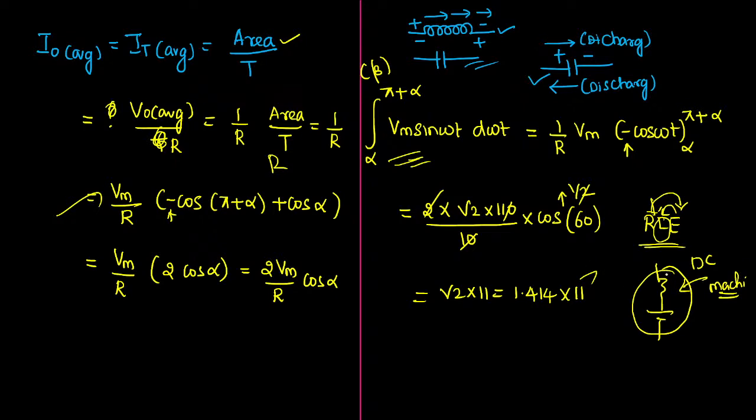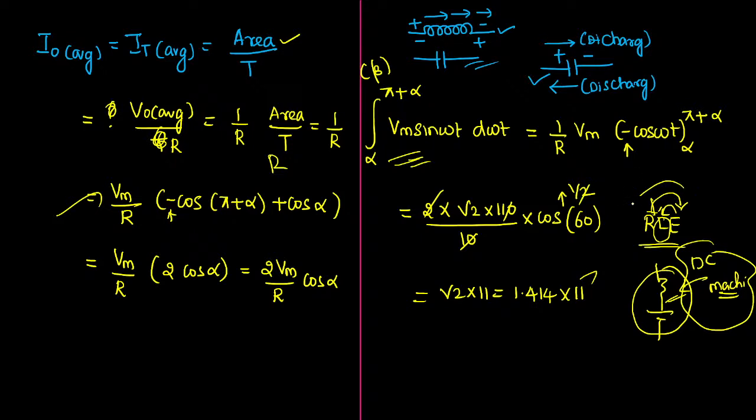If they give a DC load in the question, you have to replace it by an RE load only, because the inductor effect is there in a DC machine also, but energy will be stored across the inductor, no doubt about it. Current will be flowing through the inductor, but it will behave as a short circuited one, so we will not be considering the effect of inductance here. So RE load means its equivalent value is what? It is talking about a DC machine only. There also the inductor is present, but we are not considering it.